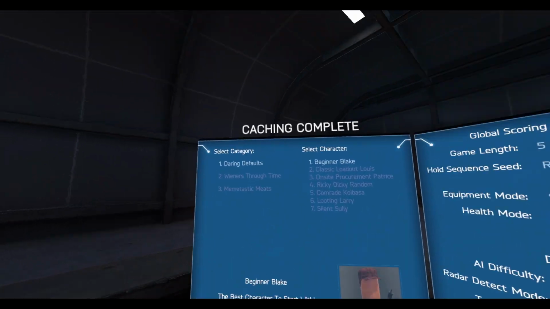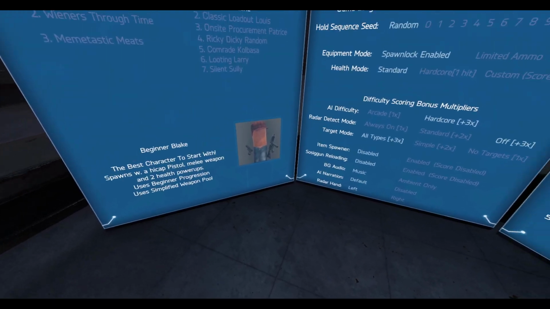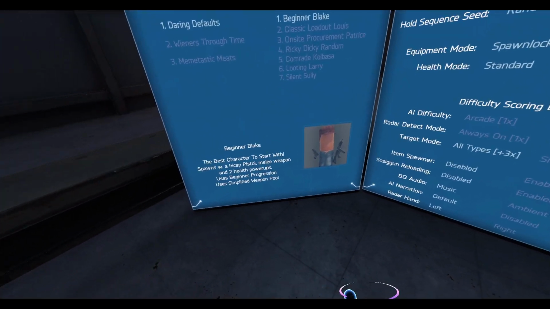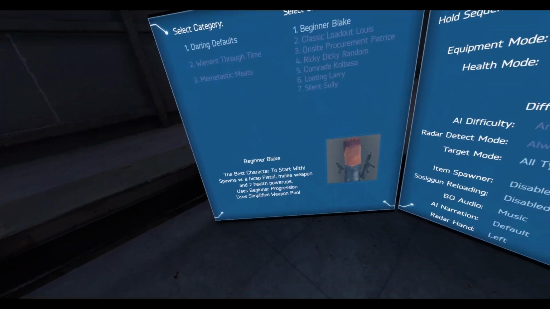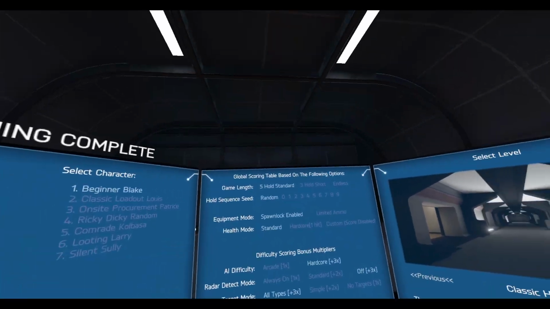But anyway, we're going to start with Beginner Blake, because, as the name might suggest, he's the most beginner-friendly character, and I think that is the best way to introduce people to Take and Hold. He spawns with one high-capacity pistol, a melee weapon, and two health power-ups. He uses beginner progression and a simplified weapon pool to help you understand what you're doing.